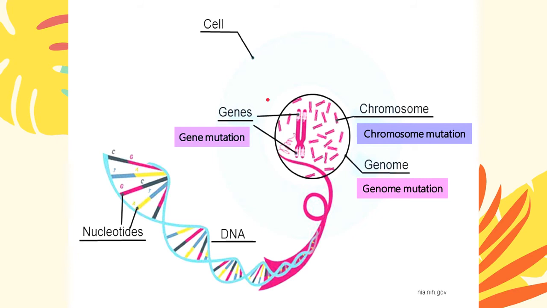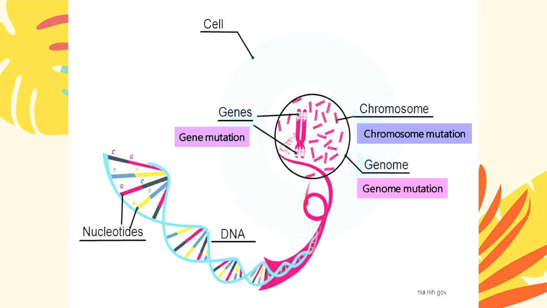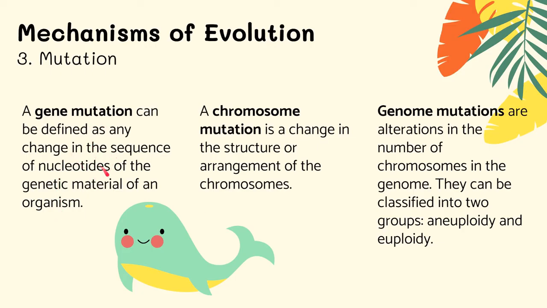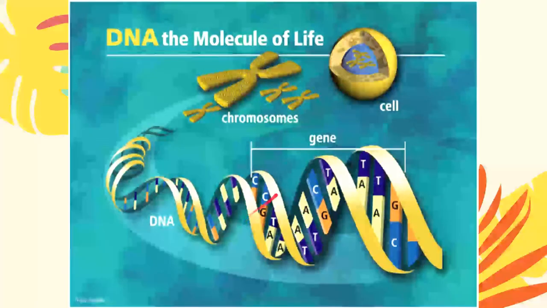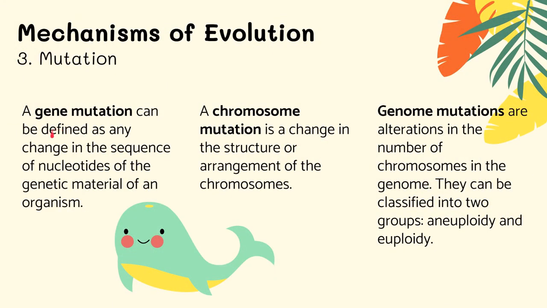Now, changes in genes can happen at different levels. It can happen within the gene, within that segment of DNA. It can happen within the entire chromosome, or it can happen within the entire genome or all your genetic material, okay? A gene mutation is a change in the sequence of nucleotides in the genetic material, okay? So just here, the change in the CCG, AAT, CCA, just a change in those nucleotides is called gene mutation.